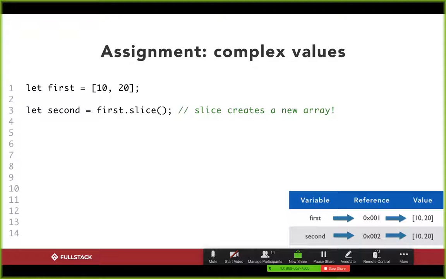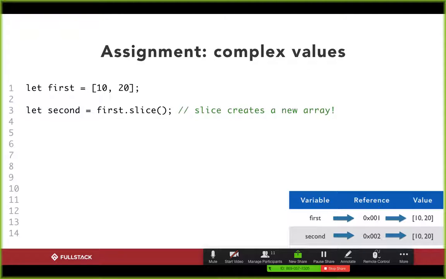I'm actually just creating a new address, and at that address, I store a value that's identical to the original, but those two are completely separate, right? They're different variables pointing to different addresses that are pointing to things that happen to have the same value, but because they exist in different addresses, there's no intertwinement between these two variables.